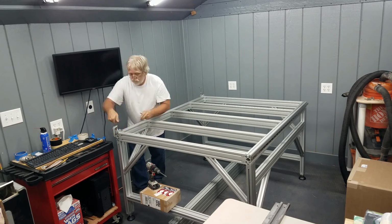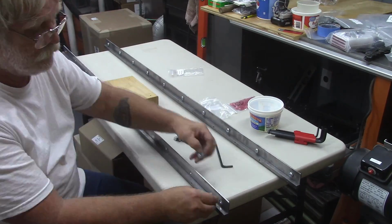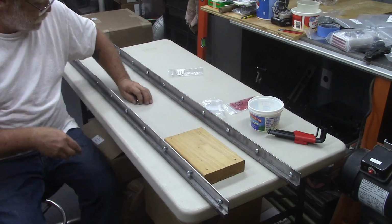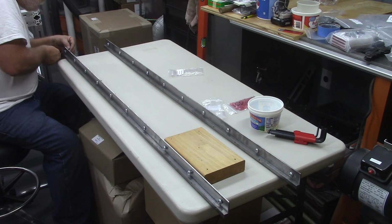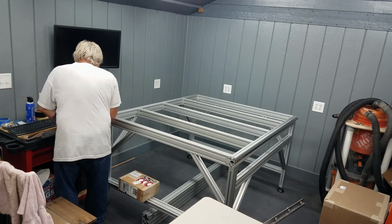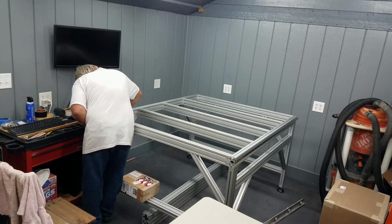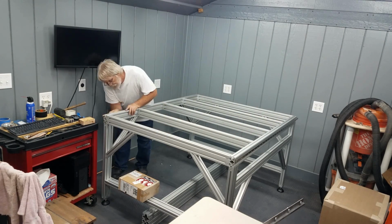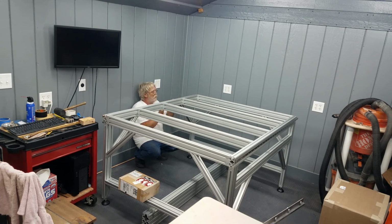The linear rails slid into that extrusion slot nice and easy. The gear tracks were a little bit more picky. I don't know if it's these fasteners or exactly what it is, but the gear tracks were a little bit more fiddly. I had to make absolutely certain I had the proper amount of the socket head cap screw driven into the T-nut to get it to even slide down the extrusion slot.